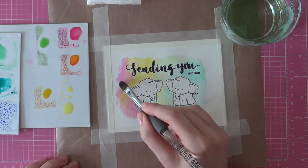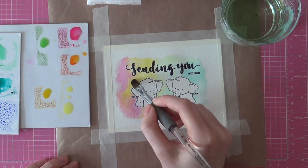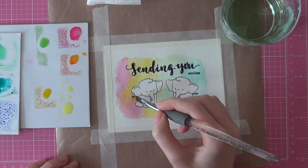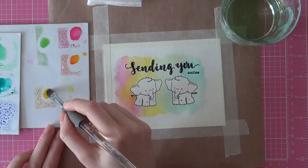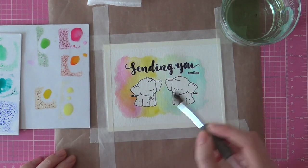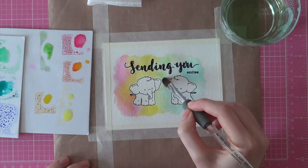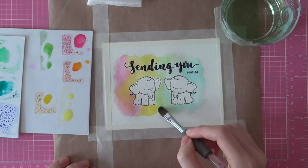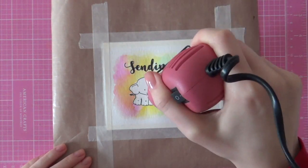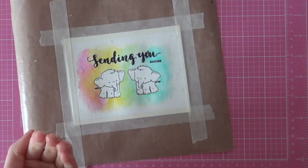Then I'm going to add my second and final layer of color. Sometimes I'm adding a little bit more color and also adding some water to those edges just to make sure I'm not left with any harsh lines — I just want some really soft watercoloring at these edges. I'm adding an extra pop of color here and there to get a little bit more of a bright look. Once I was satisfied, I went ahead and heat set this whole piece to make sure it's completely dry before moving on.